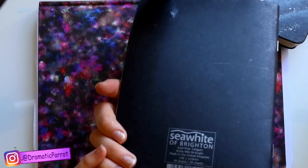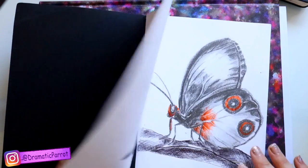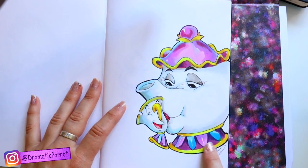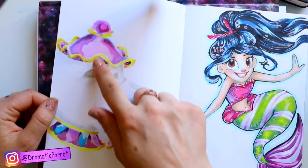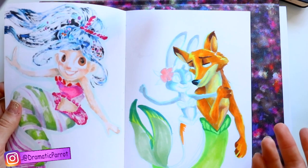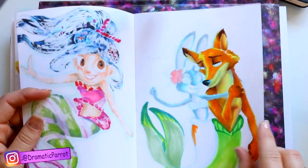The second one is actually a CY of Brighton sketchbook and I think ScrawlrBox sent it to me. Ever since ScrawlrBox sent this to me, I have just been filling it up. It's great for Copic marker sketches. This is a ScrawlrBox because that's the butterfly — that was the first page. It's really nice to carry around too and very fun to work with. Just make sure you put a back piece of paper so it doesn't bleed through. We got Vanellope as a mermaid that I made for Mermaid Day. This was a failed attempt of Judy and Nick Wilde as mermaids — I just totally messed up because I didn't like how their tails were meshing together, so I gave up on that.